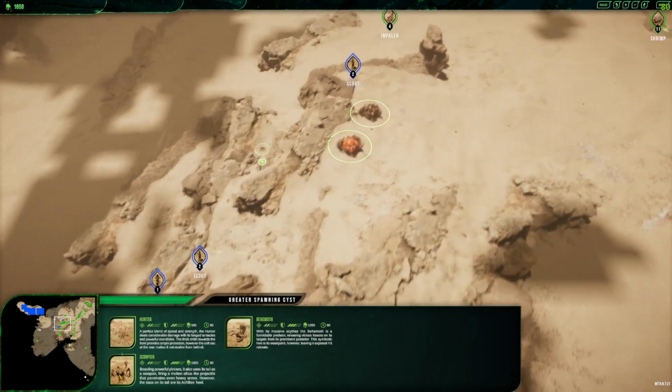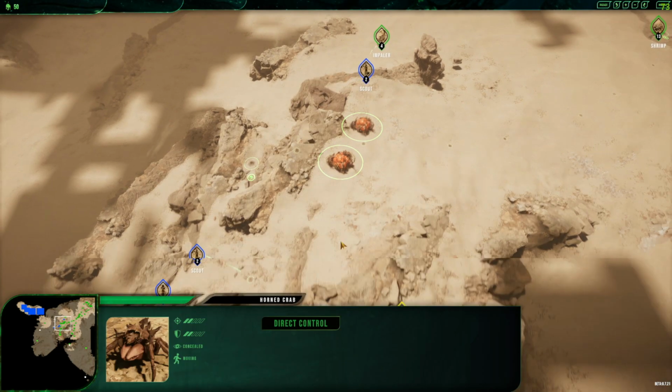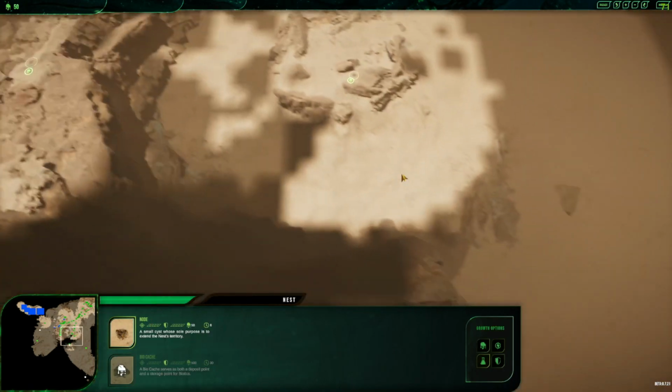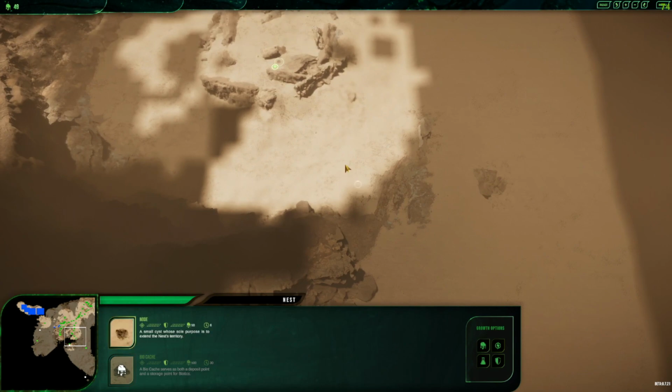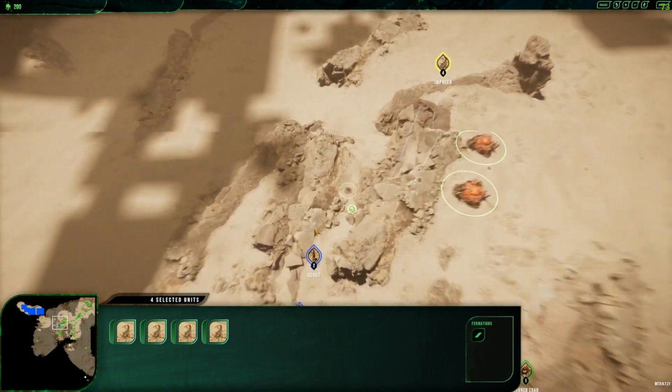But now we have got our first cache up. We're getting scorpions out. So we've got a scorpion coming out of each one. We've got a horn crab moving up. We're going to continue pushing this way. The Impaler should be able to dispatch these infantrymen. That's what they're designed to do.